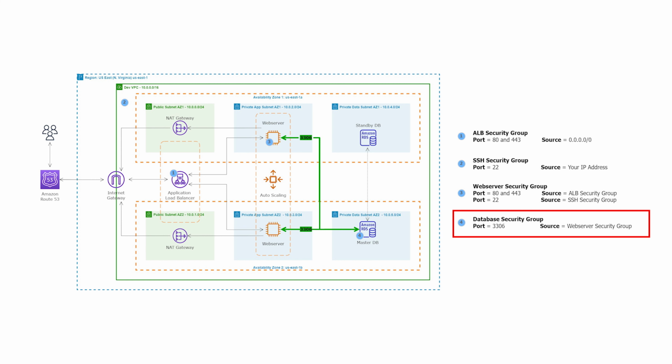The last security group we will create is called Database Security Group. This is the security group we will add to the RDS database. And on this security group, we will open port 3306, and the source is going to come from our Web Server Security Group. To create our security group, let's go to the Management Console.